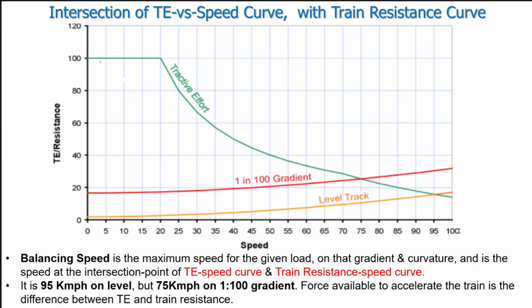Here we will see that the tractive resistance is highest at the initial speed, because it is required to break the initial adhesion. When the adhesion breaks, the required tractive force reduces drastically. Similarly, we consider the tractive effort required after breaking the initial adhesion, and what the effect will be on a gradient or level crossing, then a level track. We will draw this graph, and where the curves meet is called the balancing speed.